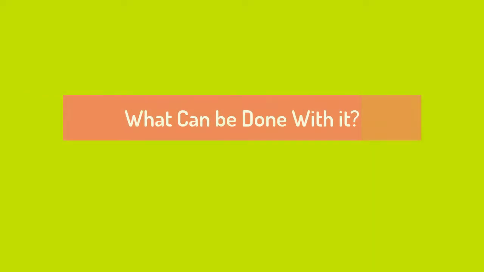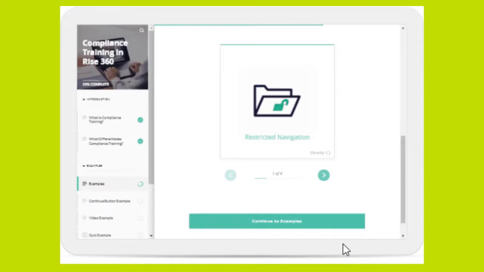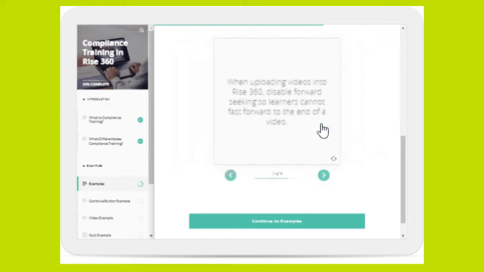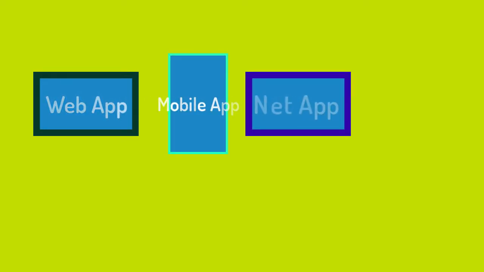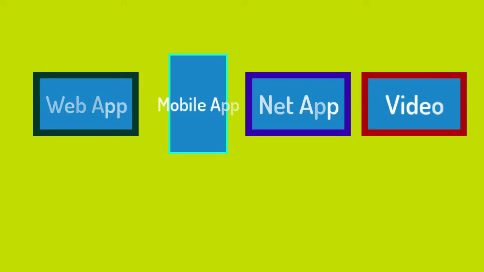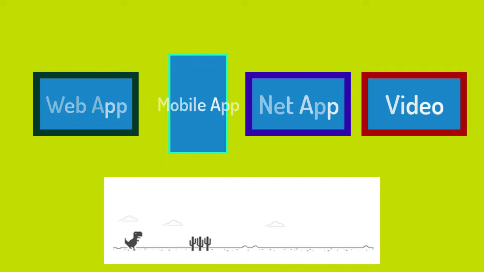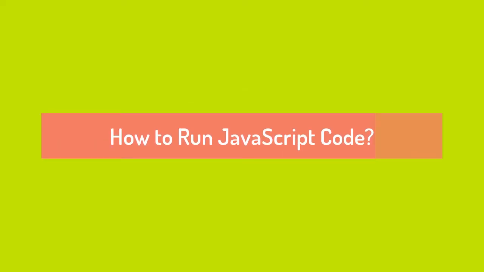Now, what can be done with JavaScript? In the old days, JavaScript was only used in browsers to build interactive web pages. Some developers criticized JavaScript as a toy language. But now the scenario is different, because of large community support and large companies like Facebook and Google investing in it. Now you can build web applications, mobile applications, real-time network applications, video streaming and chat services, command line tools, and also games.